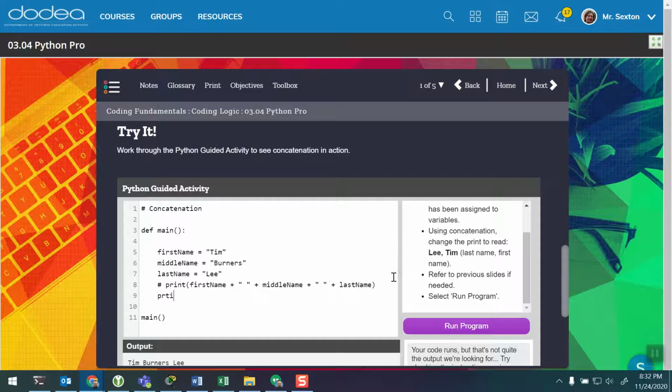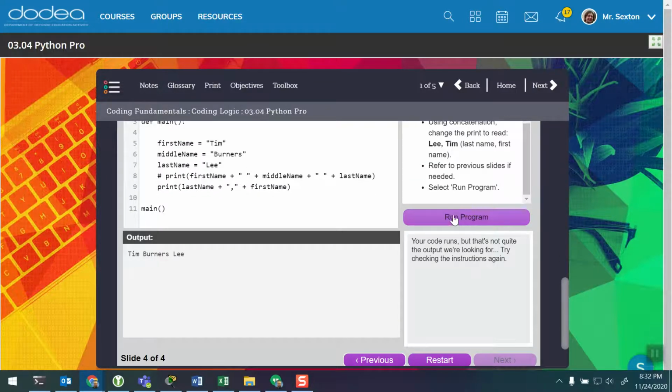So we are going to print, if I can type, the last name first, Lee. Then we're going to put a comma. Then we're going to put the first name. Let's run that and see what that gives us.